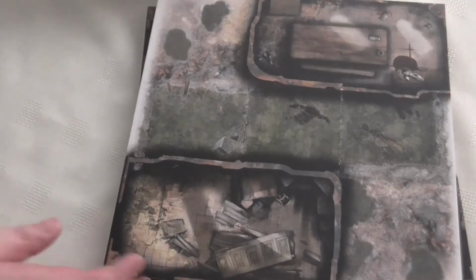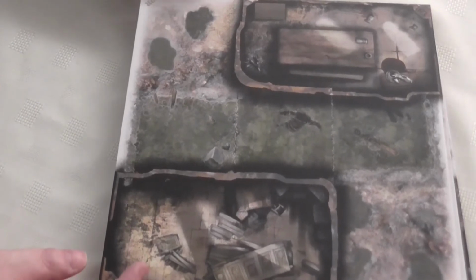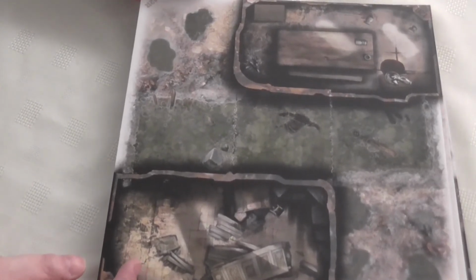And then we get onto the maps. Oh, this is lovely. It looks like it's a sort of like a street that's a little bit flooded, and you've got some.